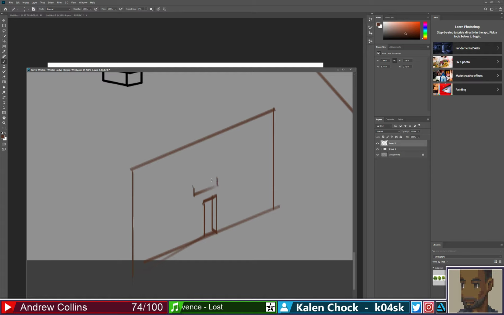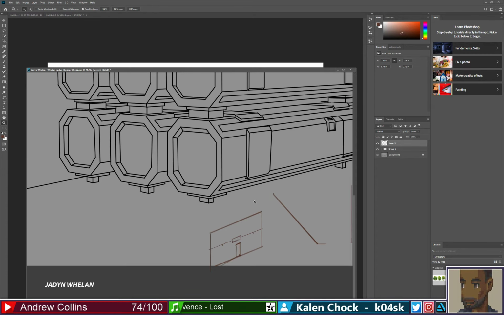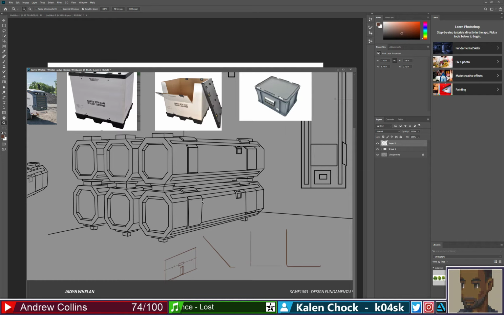And then cut lines are really important too. So you want to think about how the thing was made. Let's say this is a big sheet of metal. Normally there might be a cut line right in between the middle of this thing. That cut line is where two pieces are put together. And then you would have to have some kind of nut or bolt, something that's merging the two together. So you might have some kind of little piece like that, where these things are merging together like so. Little things like that, I think you're missing some of those details, in my opinion, if you're really trying to get that going. So that's some things that I would really think about if you're building it out.